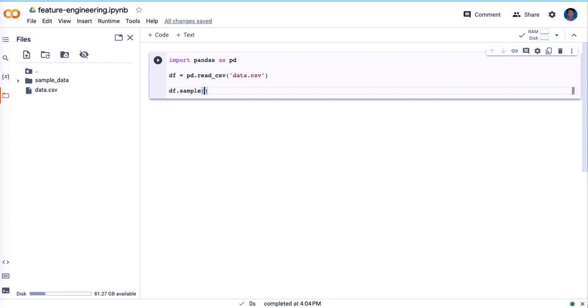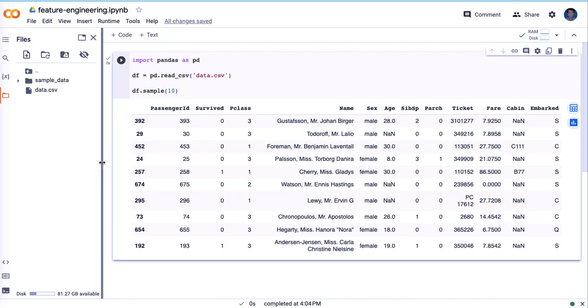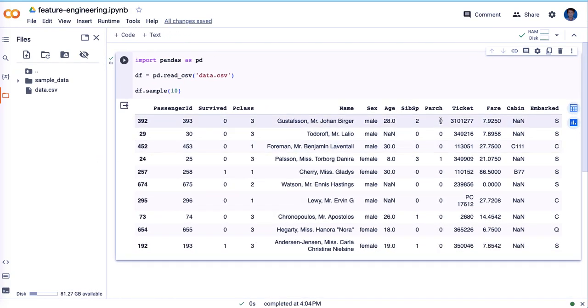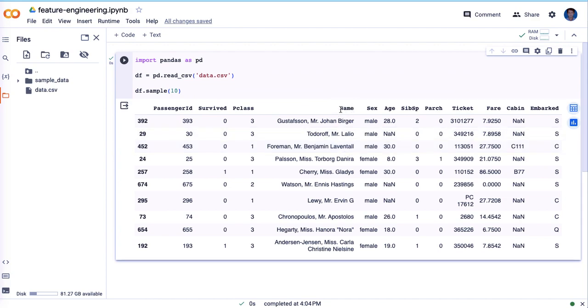For example, we will look at a sample of 10 rows from the data frame. From here we can easily see that in this data set there are many columns, but there is a column called name.